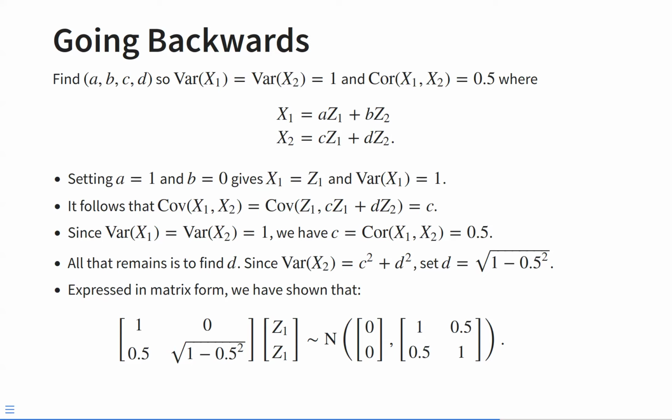If you found that moved a little bit too fast, now would be a great time to just pause the video and make sure that you can reproduce all the steps. There's nothing deep or sophisticated. I'm just using some simple properties of random variables. But I think it's very important to understand this simple example before we build up to the more interesting one that's going to follow in a moment.